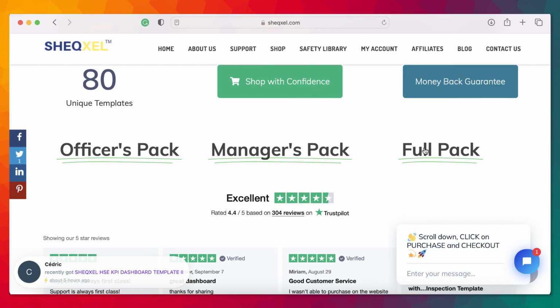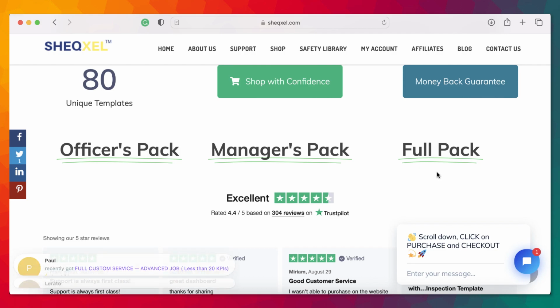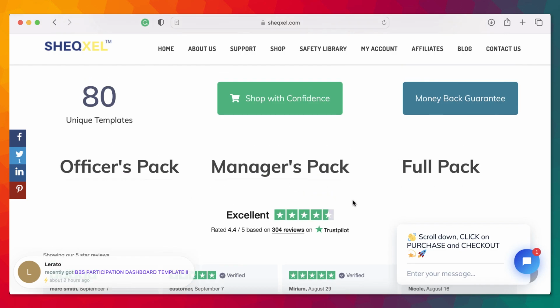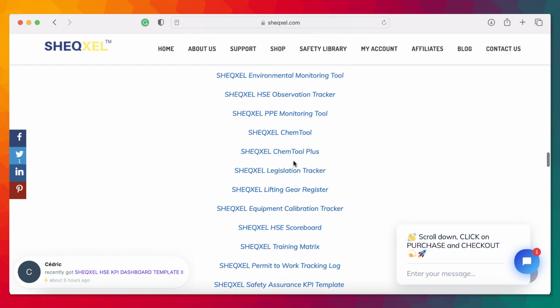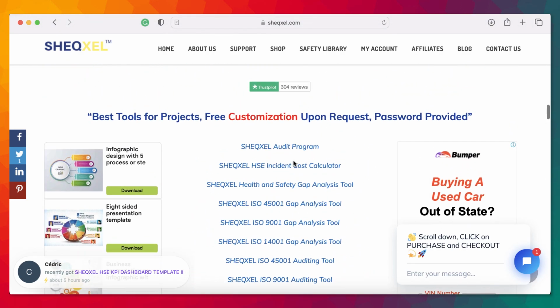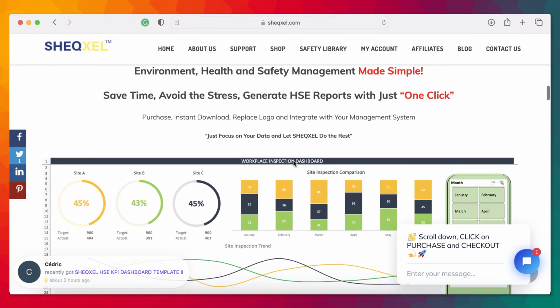Leaving a review is an opportunity that customers probably use just once in a lifetime. That is something that we've observed. Customers leave a review in their lifetime with SHEQXEL, and to leave a 1-star review over just not being able to download, when you've not actually used the template and you've not seen all the other templates that we have, I think that is not the best. All right, so guys, let's refrain from that.